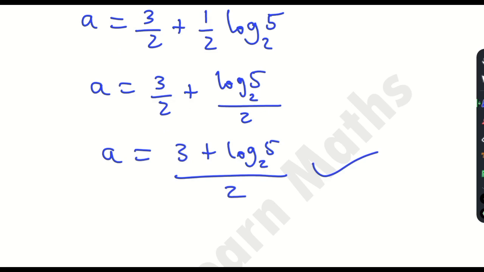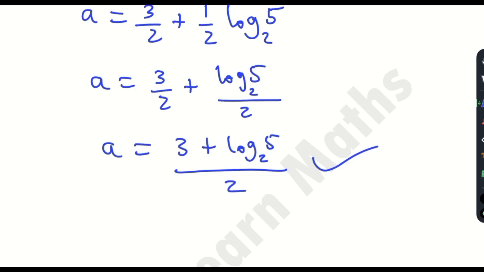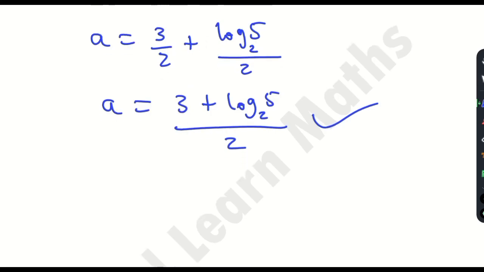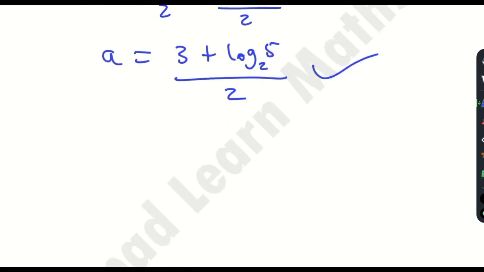Now, there are other ways of doing this. You can decide to get the logarithm of that particular number, but I decided to write it like this without having it in decimal form. Now, the next thing we want to quickly do is to check if this answer we got is correct. So we're going to put it back into the original equation. Now, the original equation is what? 4 raised to power a plus 4 raised to power a is equal to 80.